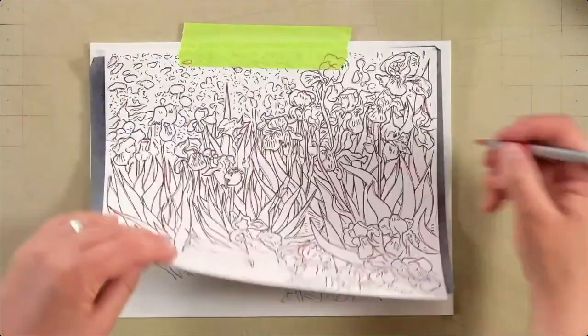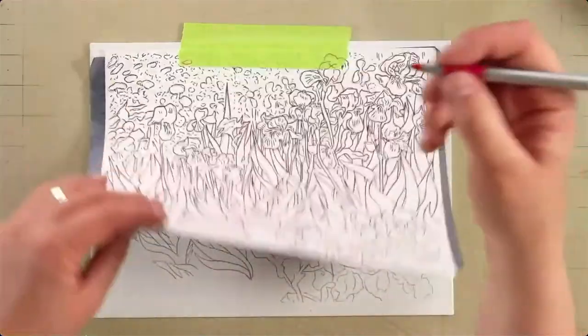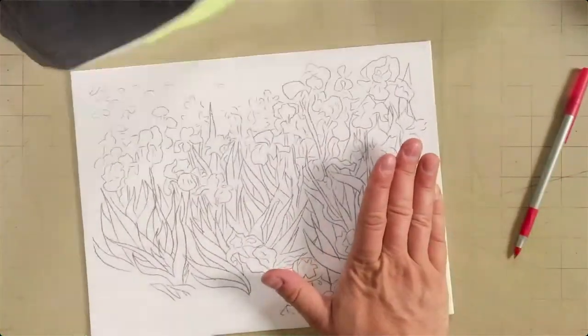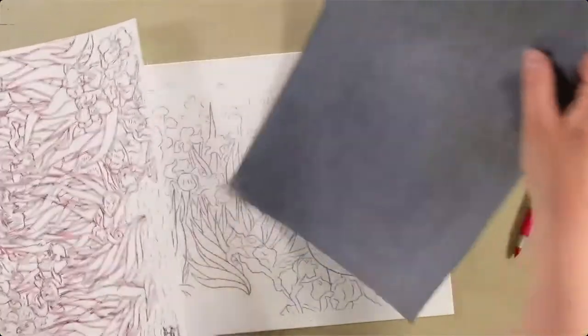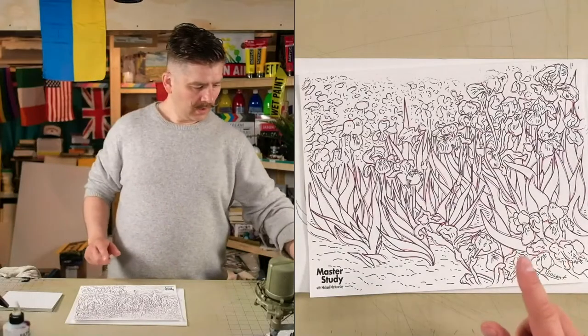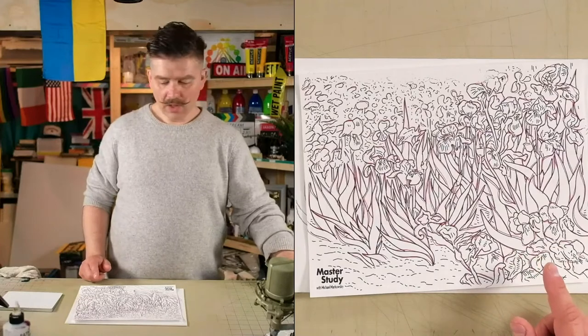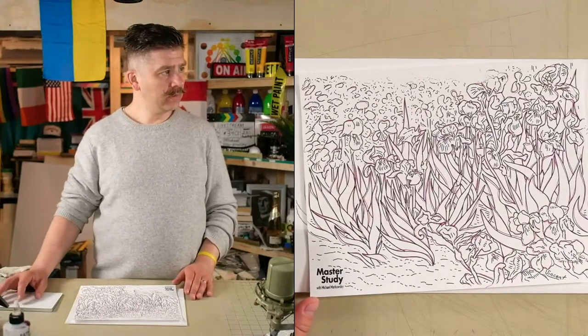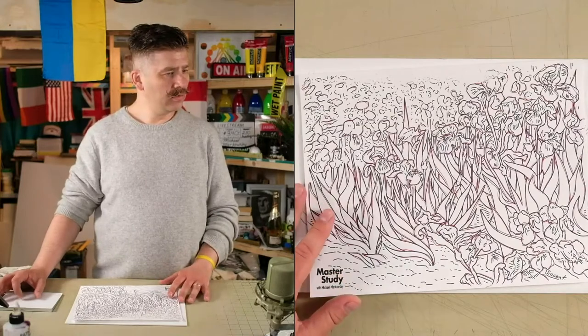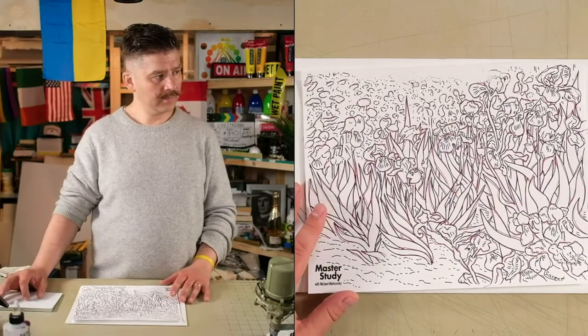All right, and you can see I'm also flipping it up and down just to see if there's any major things missing here. And once I've got to that point, we are ready to move on. Okay, so once we've got our image onto the canvas, we are going to move to the next step.